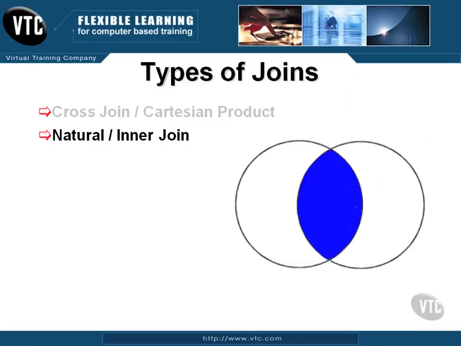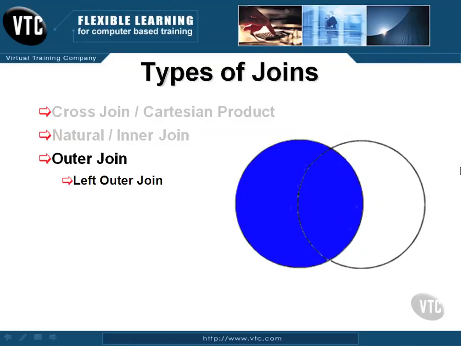A natural or inner join is an intersection, where a natural join is a special type of inner join. Here what I'm showing is two very simple grade school mathematical sets of information where the point in space that the two sets actually cross over each other and have common elements, that is the intersection. So we're looking for the rows that are in both tables, common to both tables. That is a natural or inner join, an intersection of data.